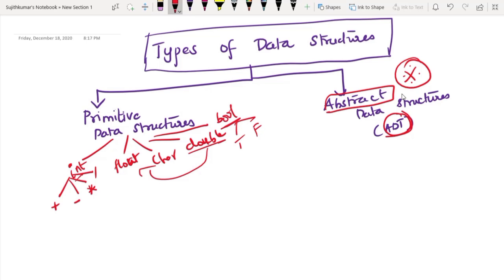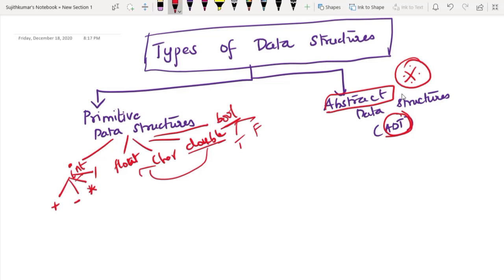A good example may be an ATM machine. It is abstract, right? Because you know how to use that machine, but you don't know what is exactly happening inside the machine. The automated teller machine will fetch you money, but you might not be able to see what is exactly happening inside that ATM machine when you try to fetch your money. That is an example for abstraction.